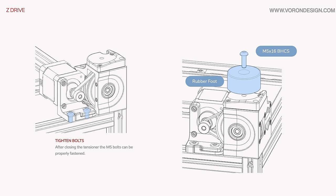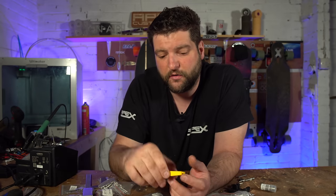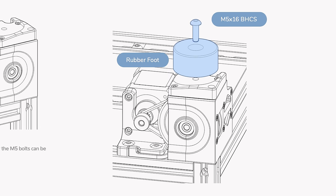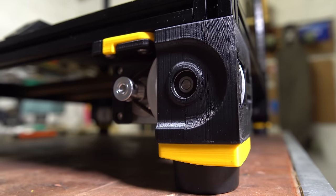One of the things I want to change on the frame, because it's already built up, is relatively easy to change: the feet. Basically, the new model changes the feet in the BOM for these guitar amplifier feet. This part allows you to fit them, so I am going to swap over to this.